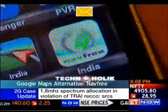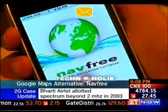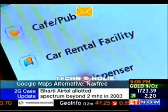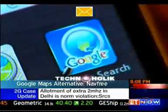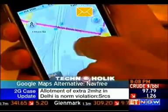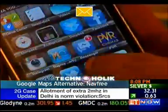Another option, if you're the freebie kind, is Nav Free for your iPhone. It works on the same system of places of interest, or POI, and the maps are detailed very well. No voice navigation here though, and the app is a little toned down. It's also got Google Search on it, along with Twitter and Facebook options to send your location. Not bad for a freebie app at all. GPS on your device and on your phone, all options covered.